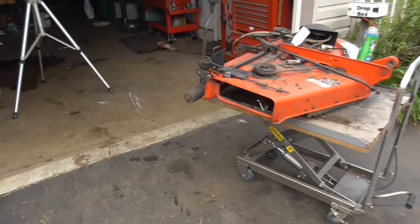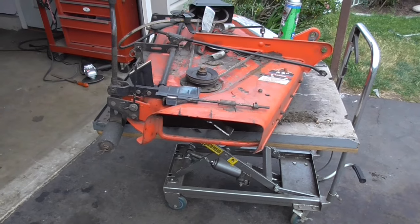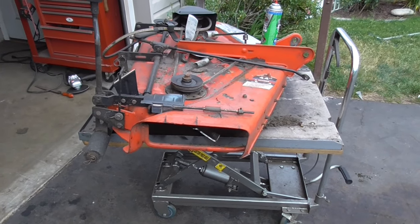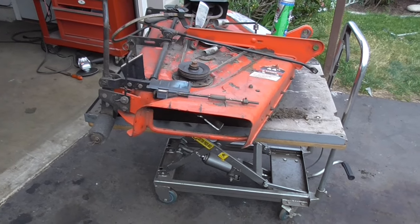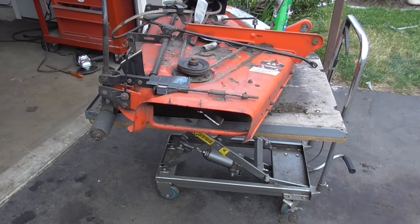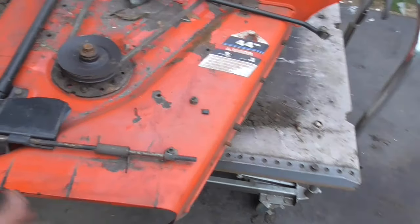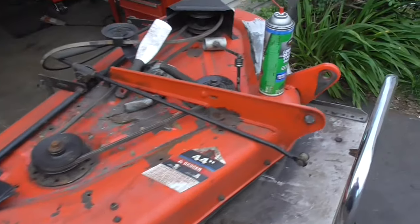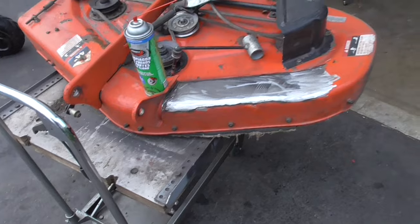It also has that roller on the back, and I sharpened the blades, and I replaced 3 of the baffles inside because they were rusted out as well. The problem was the guy was using a mulch plate probably for 19 years, and all that wet grass just did a job on the deck, and that's why he wanted to get rid of it.